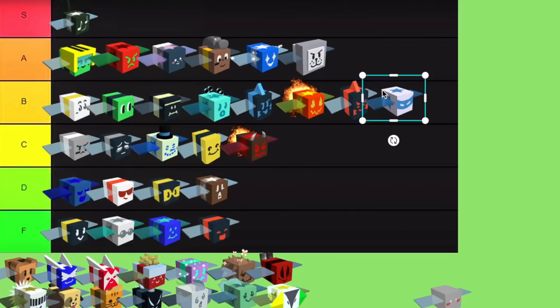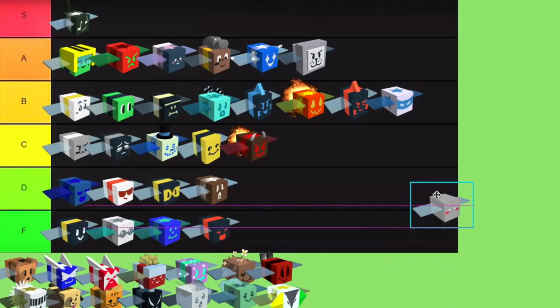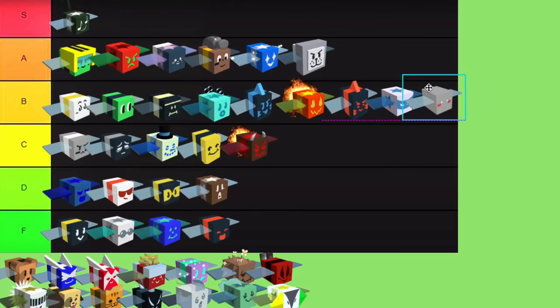And then we have Shy Bee, very similarly. I'd say this one should also go into B tier, and this is mostly because it has Red Bomb as well, which I really don't like, and the attack is pretty low on Shy Bee as well. So I'd say B tier is being generous, and we'll stick Shy Bee in B tier.